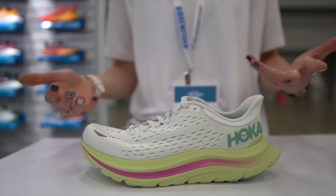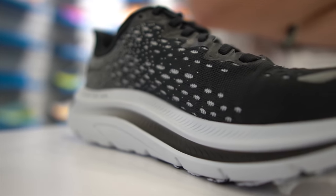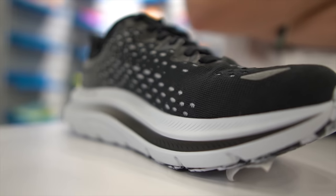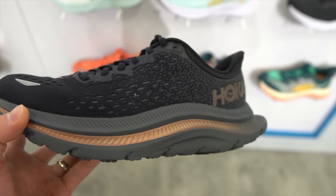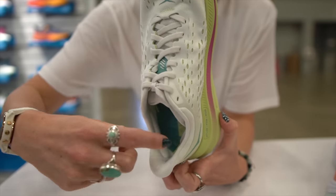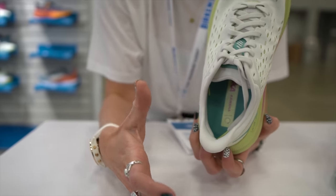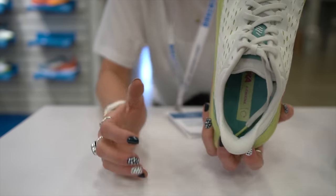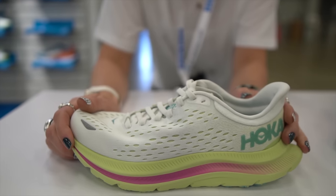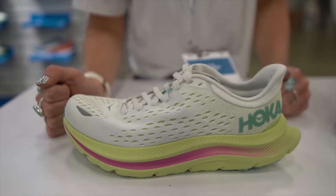Working our way up, we have a really lightweight, breathable jacquard mesh, which incorporates some nice recycled materials, and it really creates a nice midfoot hold there that's really comfortable as well. And then in the heel, we have this memory foam little bit here, and what that does is it really secures the heel in place, but it kind of hugs the Achilles for a really comfortable sensation as well. The Kiwana will launch on January 15th, and it retails for $140.